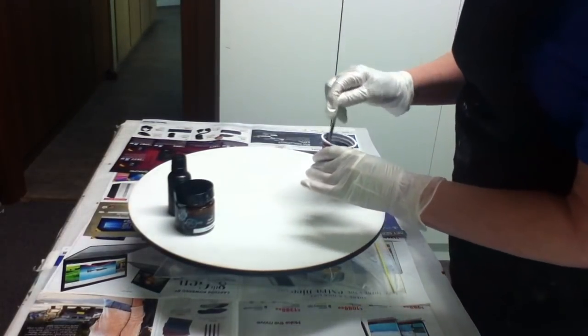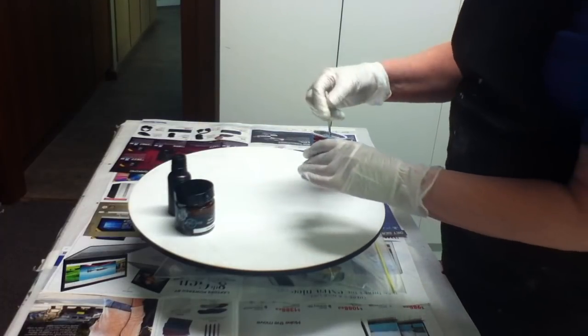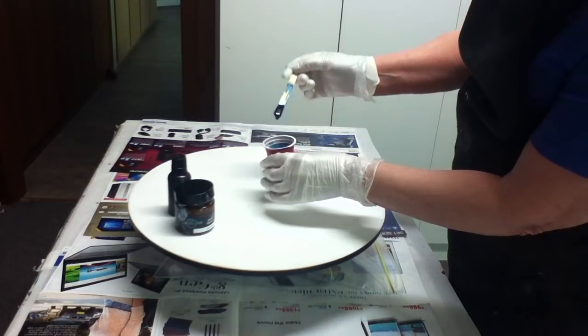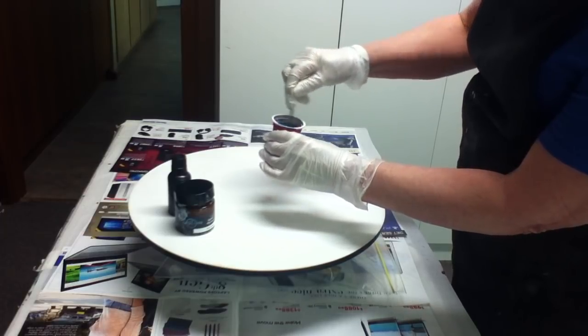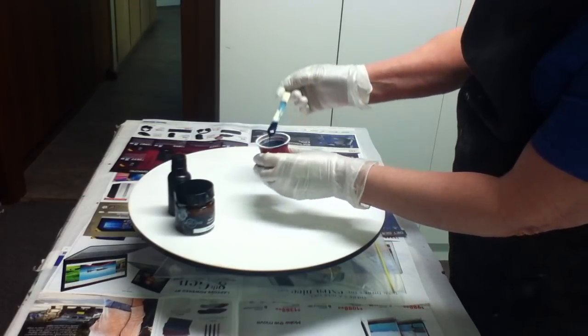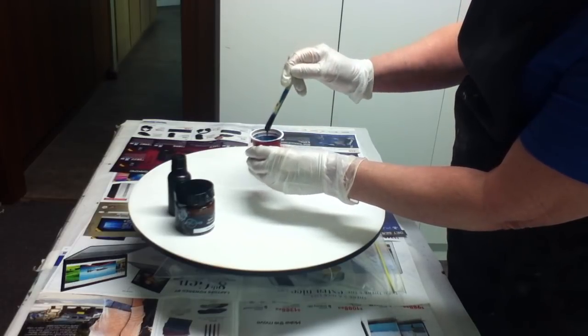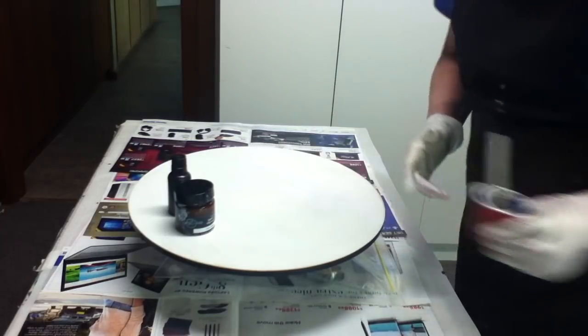Now, because I like using a heavier pigment with the inks, I've been mixing my own from pigment powders and using a little bit of Part A to dissolve all the pigment paste, and I'll be adding that to my resin for my turquoise.